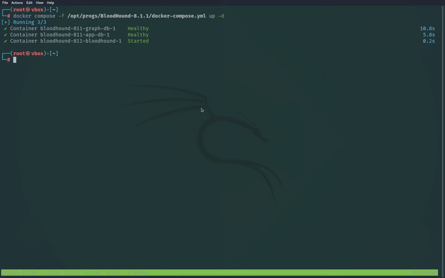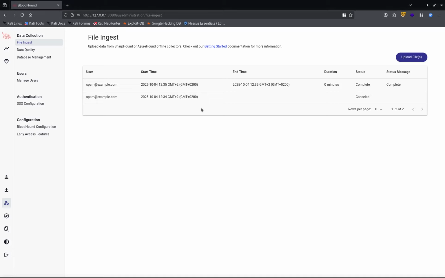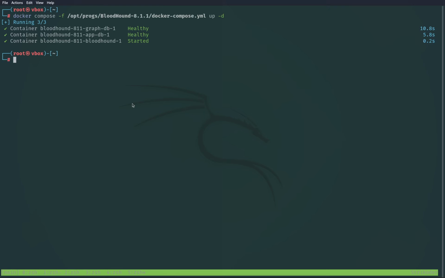Then next you need the BloodHound Ingestor. The ingestor usually gets the data from the domain controller to ingest it into the BloodHound interface over here on the localhost. So how to do that? There are several ingestors. We're gonna check them one by one. So first of all, we have the typical BloodHound ingestor.